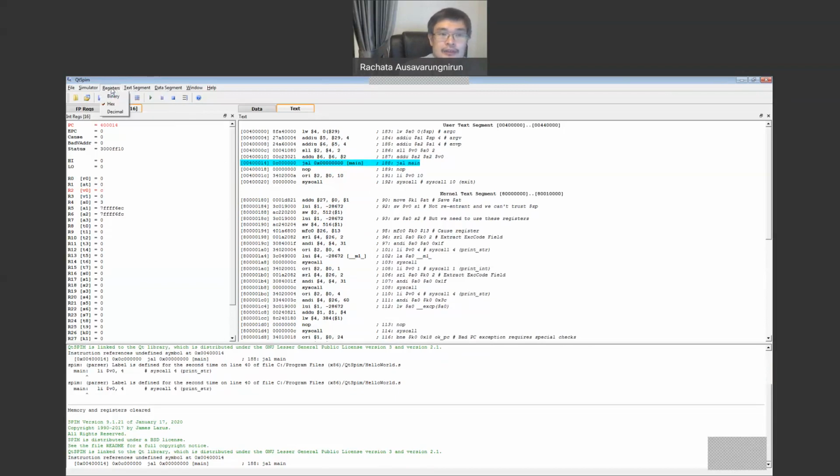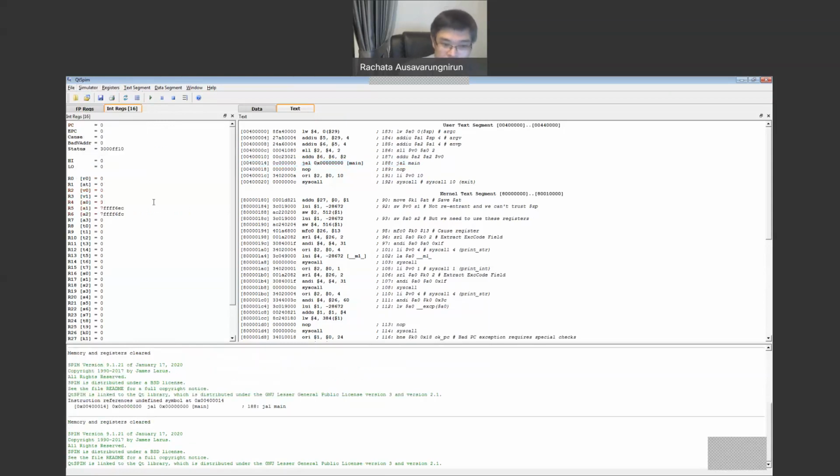The other thing is you can look at the registers. First of all, you can show the binary versus hex versus decimal, which might be handy if you want to look at different representations. You can clear the registers. You can reinitialize the simulator, which reinitializes things. You can see the log at the bottom that says memory and registers are cleared. This initializes everything, and if you look at the register values, it's a bunch of zeros.